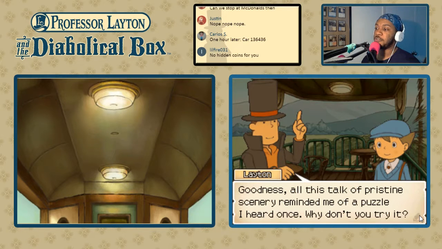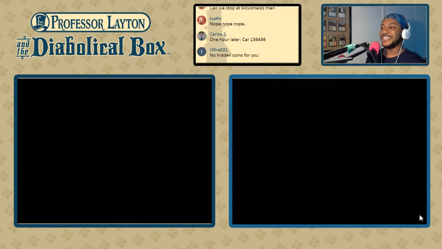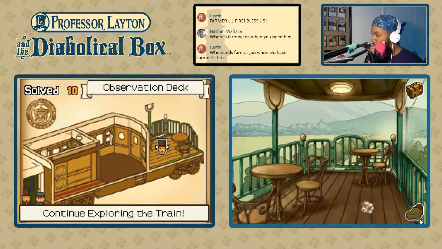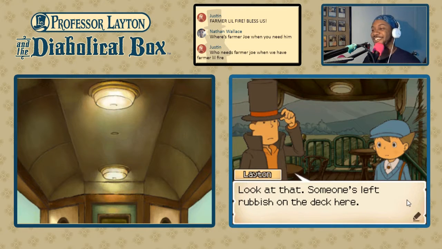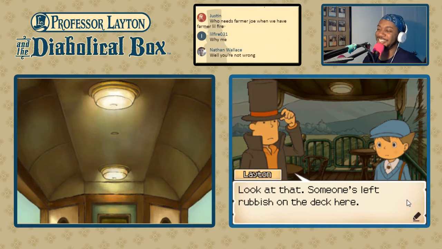Goodness, all this talk of pristine scenery reminded me of a pup... What just happened? All this talk of pristine scenery reminded me of a puzzle I heard once. Why don't you try it? What is this nonsense? Uh-oh, it's a paper ball. That reminds me of a puzzle. Look at that. Sorry, I don't know what I was trying to say.